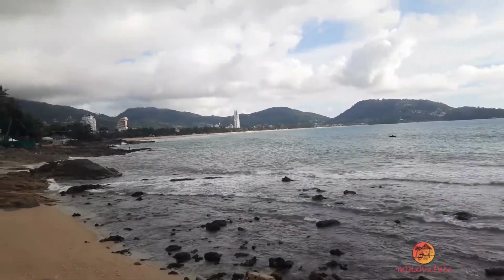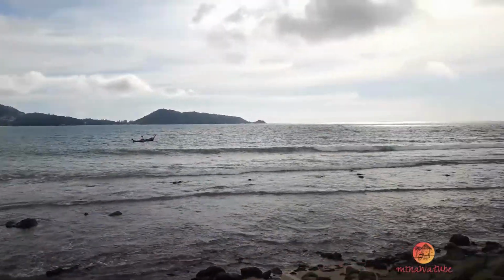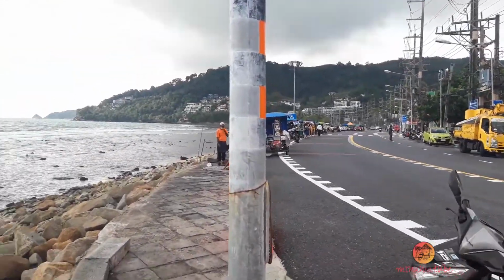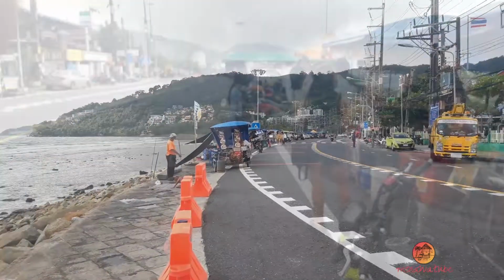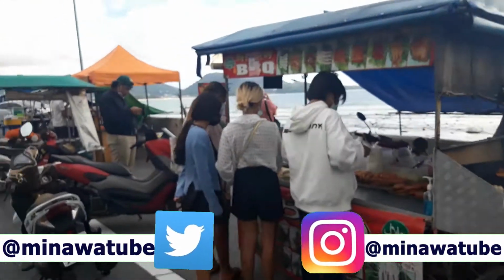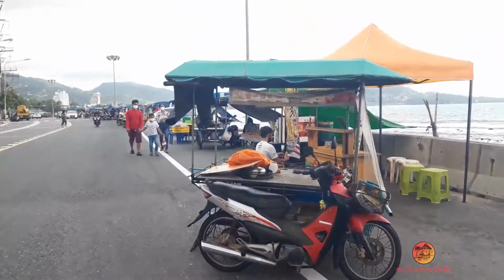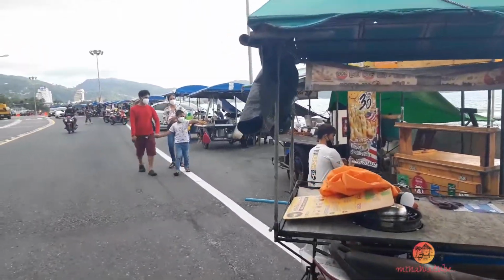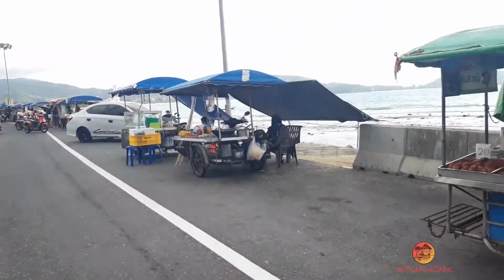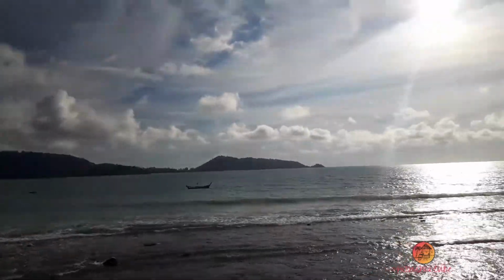Coming to Patong from the Kamala area, of course you're driving southward because Kamala and Surin are on top. You have to make sure that you stop at this beautiful place. It's actually rocky, but it's the beginning of Patong Beach, and you have a lot of beautiful street food here. You can just go and get some nice Thai street food. There are many choices, you can choose whatever you like, have a seat, look at the beach, see the sunrise or sunset, and enjoy the meal that you bought on the street.